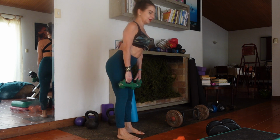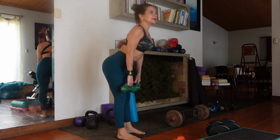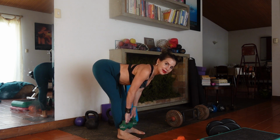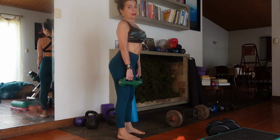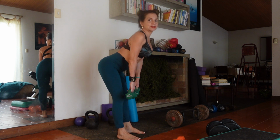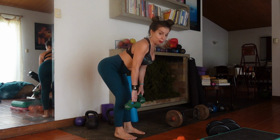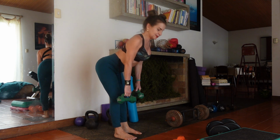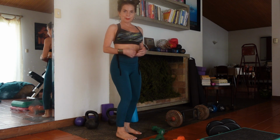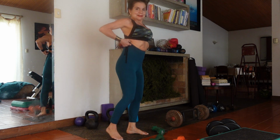Usually I go down a little bit too fast and then I forget, right? No, let's control all the way. That's what happens in a deadlift, in a regular one. Because when you do, let's say, Romanian, you don't have to control even going all the way down. In competitions, they take the barbell and they just drop it like that. We're going to use a barbell as an example as well.